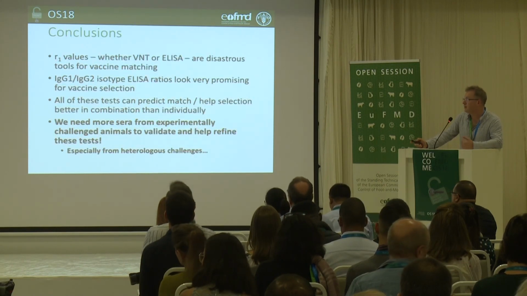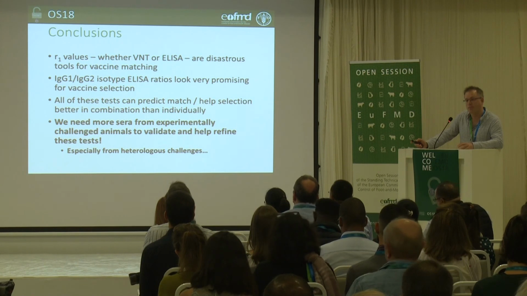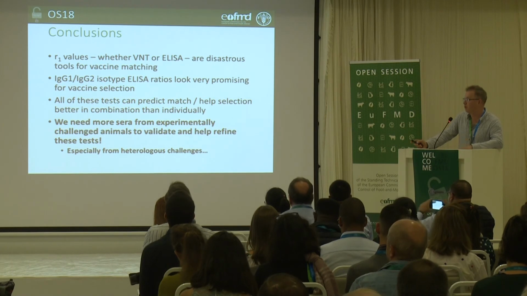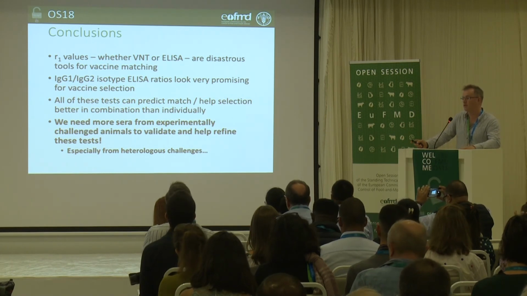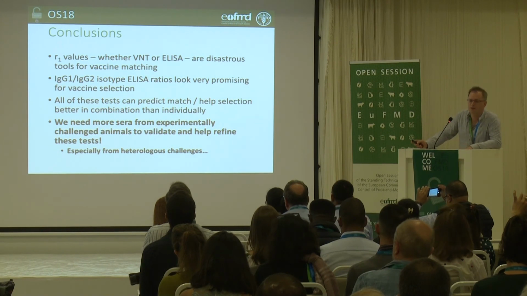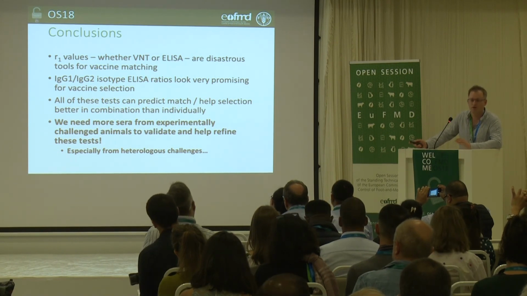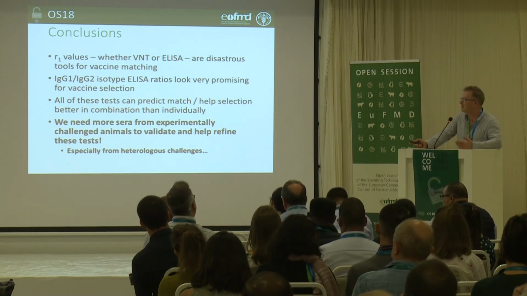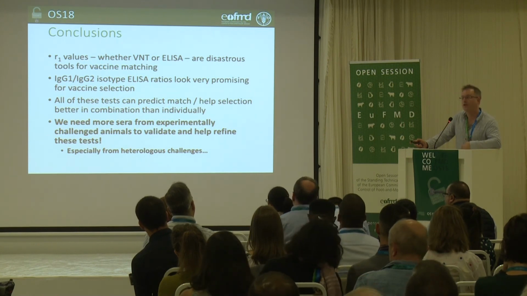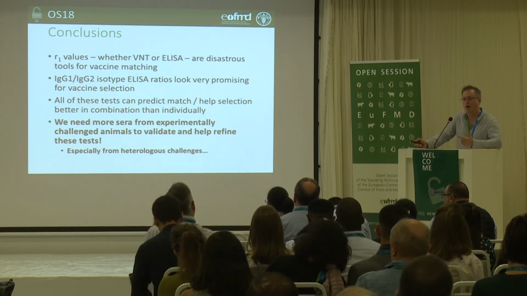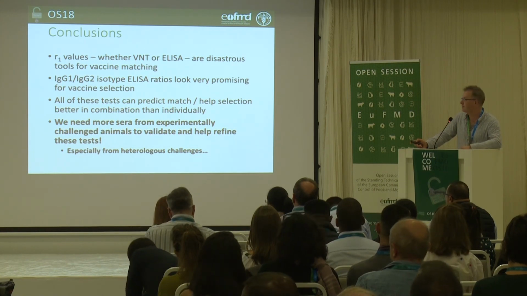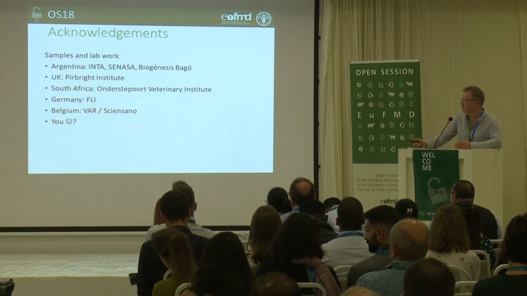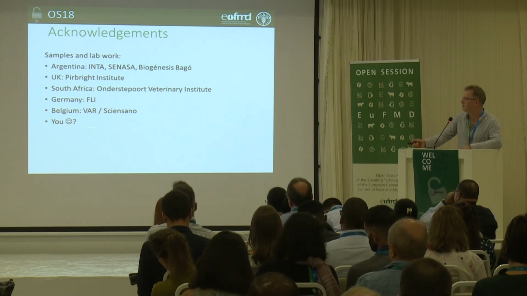Is saying that we need particularly heterologous challenges. We need those antisera so that we can put them together and test them and check that these results, that we completely believe in, are not a fluke, that we can reproduce these on a larger scale and get these assays out to more labs and have simpler ways of more reliably predicting whether or not this vaccine is going to work in your herds. So the samples have come from a wide variety of sources over the last 10 years. Ideally from you in the near future.